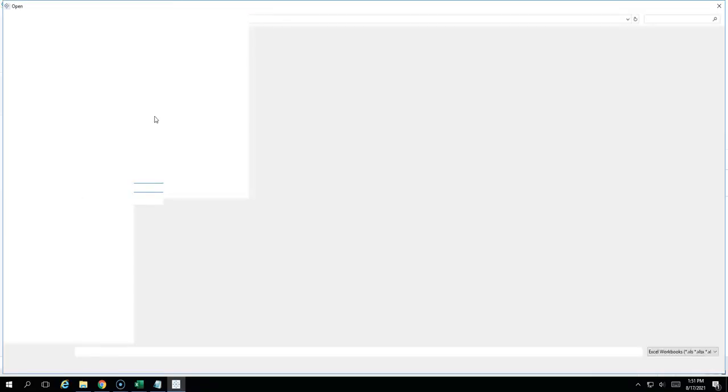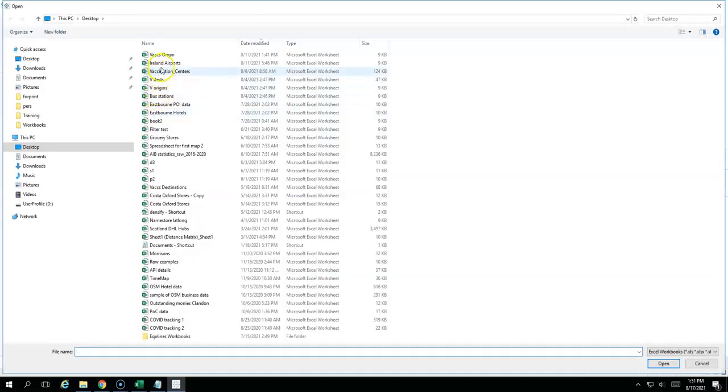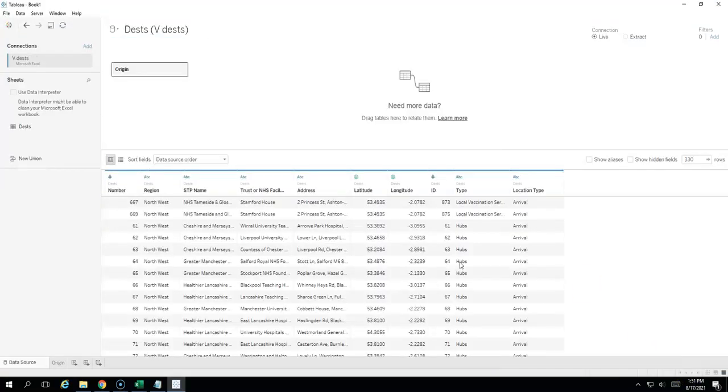And then we'll go and pick up the second data sheet, which was the destinations. Now there's a few more columns of information in here. It doesn't matter if you have that. All we want to be able to pull through is the address, the latitude and the longitude. They're the only three columns that we're interested in.